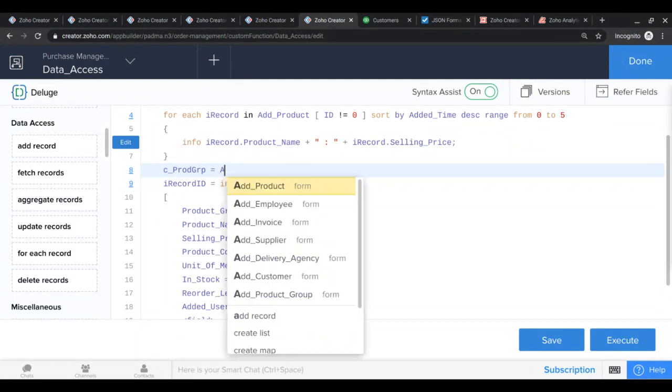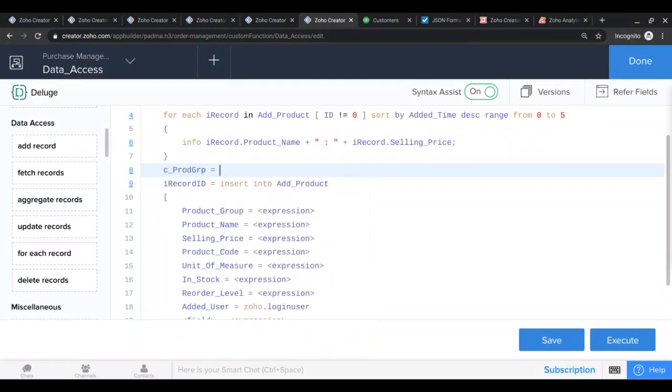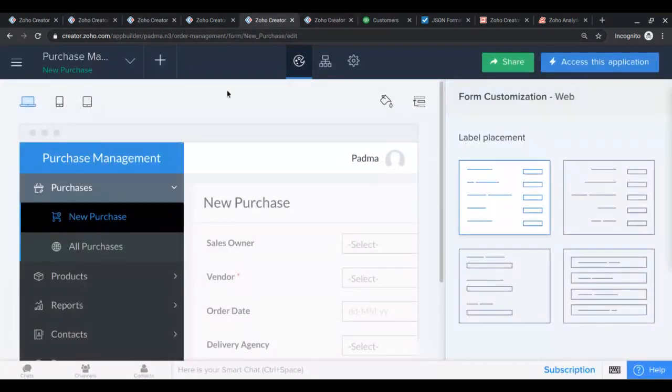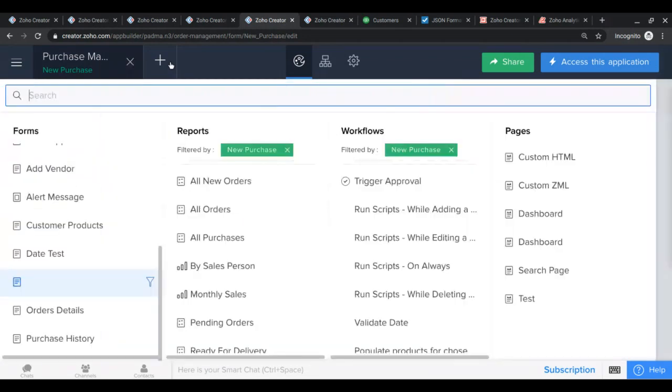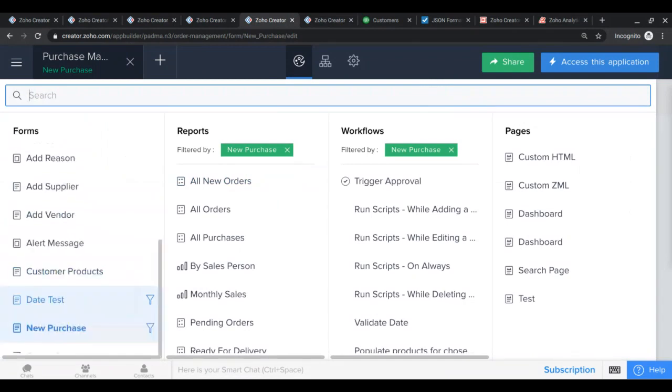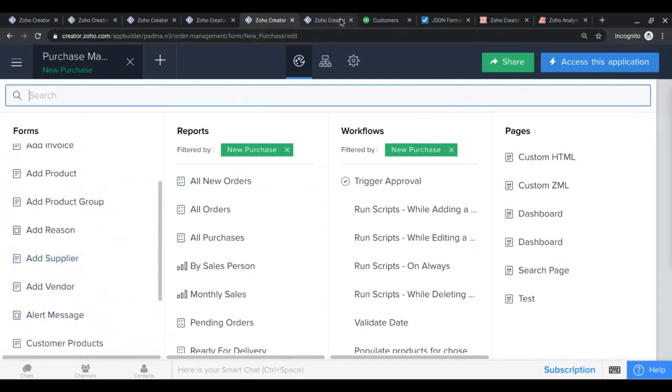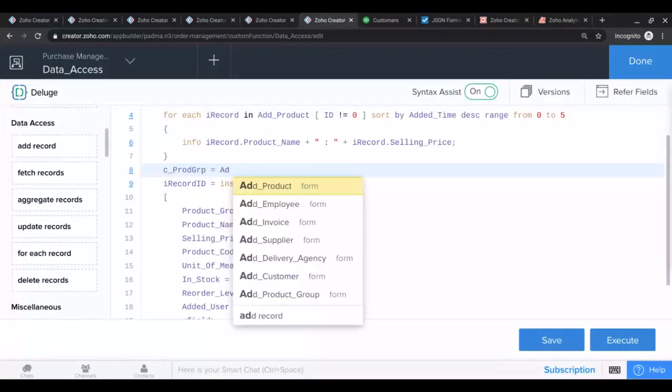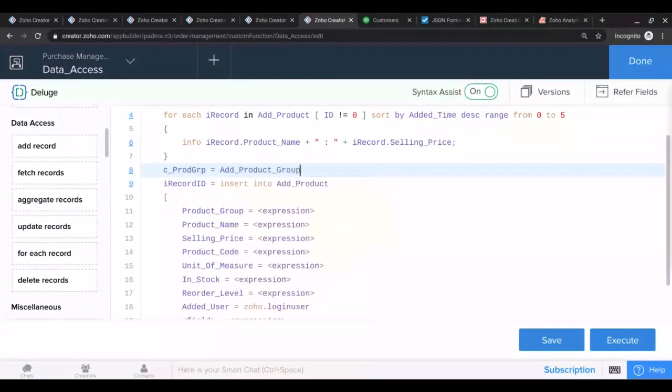Let me get into that. Yep, you have a table, add product group, and I'm trying to fetch a value.